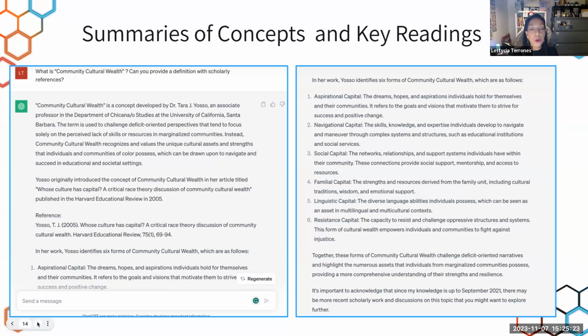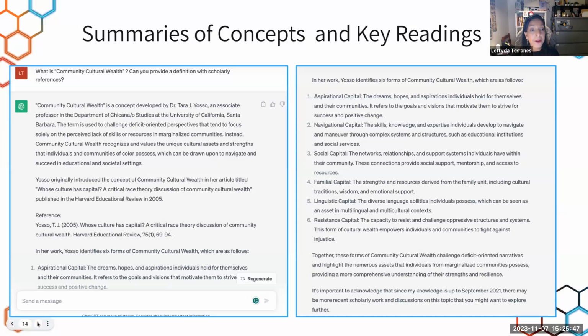So community cultural wealth is a concept, and it's also a praxis that deals with the way that culturally specific forms of knowledges serve as capital or cultural capital, and also social capital for students, particularly students of color and Latinx students.